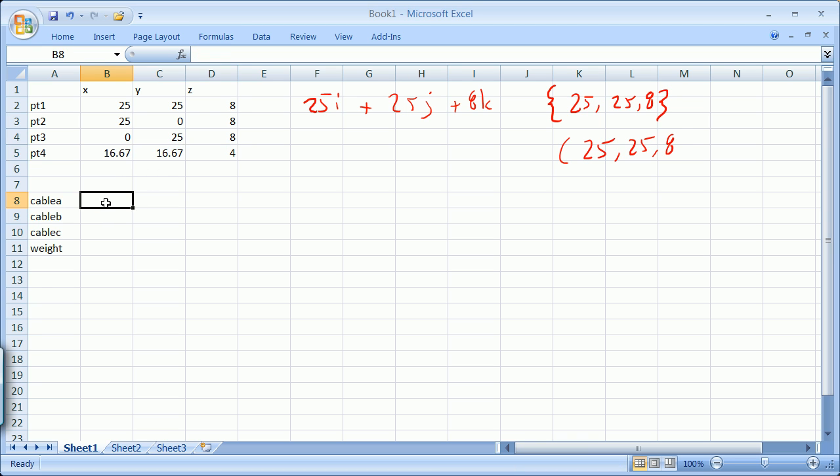So now if I think about cable A here, the way I go about doing all the operations at once, and we're going to do this because we're going to be taking matrices and putting them together and multiplying and doing transpositions and reduced row echelon, is this. What I need to do is highlight all 3 of the cells that I need to carry my full matrix or list, and then as I've got them all highlighted, I key in my formula. My formula here will be equal, and I could actually use the names point 1A and point 2A, but I'm just going to do this right now. I'm going to go across here.